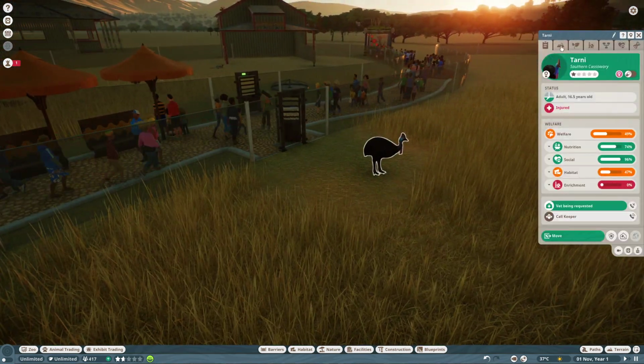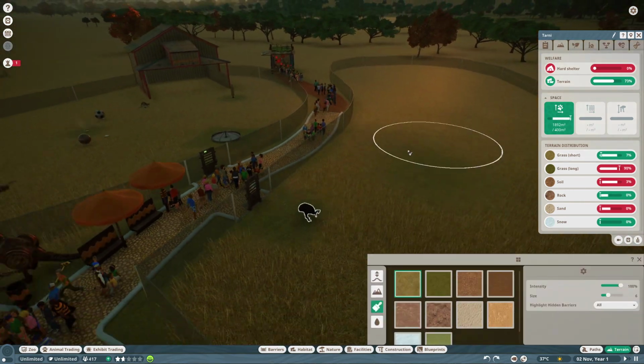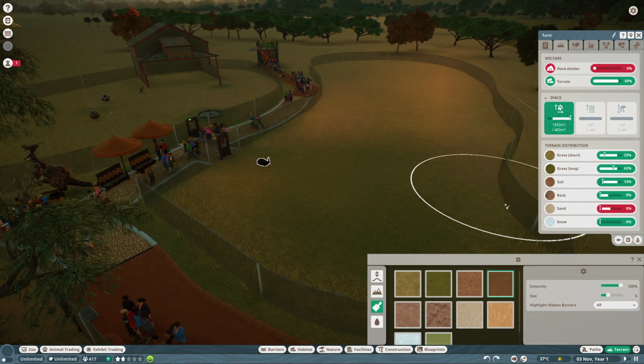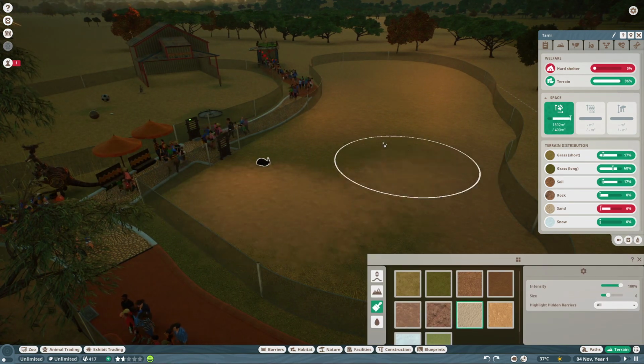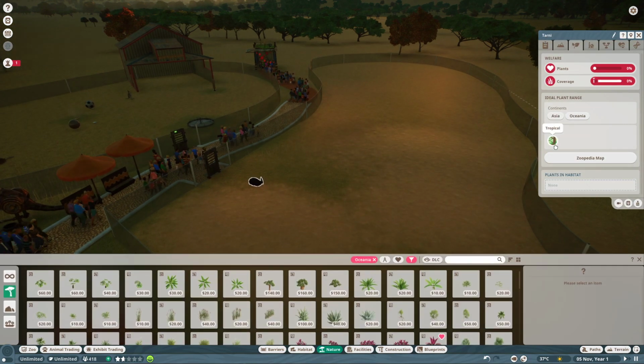As already heard. They don't take up that much space actually. I was expecting them to take more space since they're large birds. There we go. You'd think that they would take more space. They're also tropical, which yes, they definitely are.